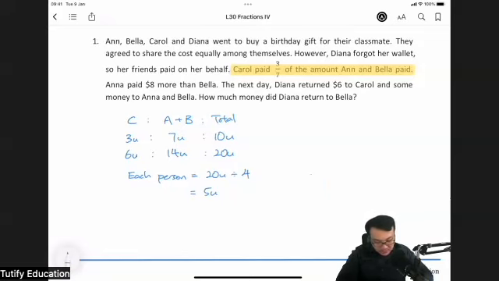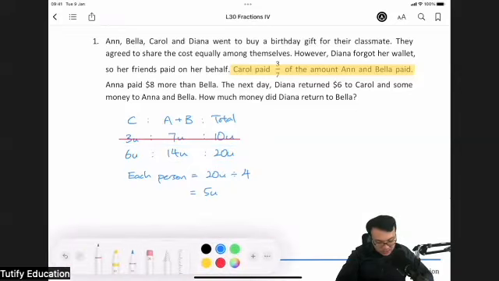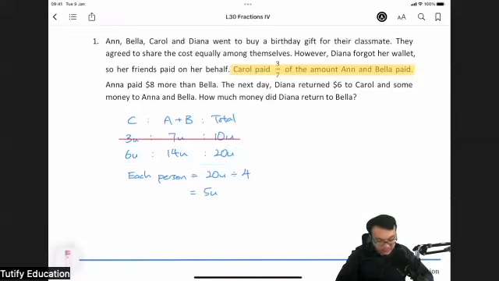Okay? But in the end, you look at Carol. Carol ended up paying how many units? 9. Carol, 9? Why 9? You take 3 plus 6. 6. Correct. 6. Okay, we look at the new ratio. We are no longer looking at this because this one we cannot divide by 4. 10 cannot divide by 4. So we don't want to use this, okay? Don't look at that anymore. We already changed it to this so that we can divide by 4.